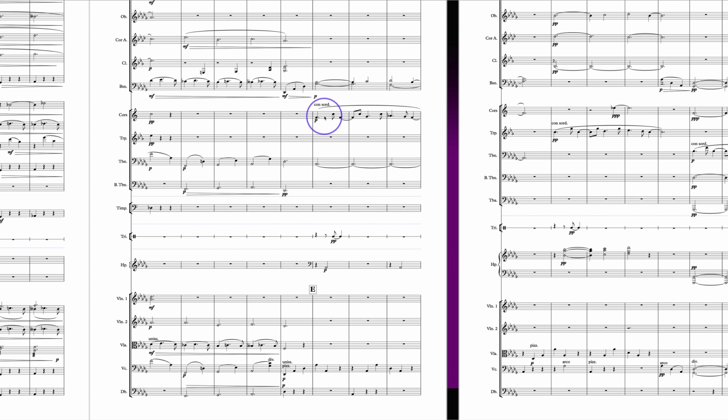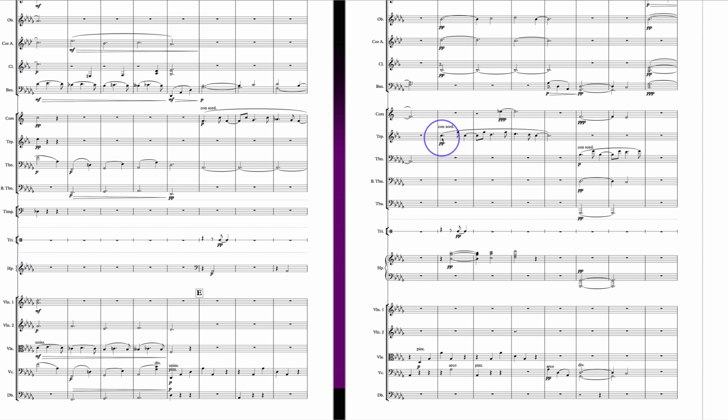And then horn solo. And this really needs to be cut way down. You're asking the horn player to go bum, bum, bum, bum, bum, bum, bum, bum. There's a bunch of different ways to do this, right? And same thing with the trumpet. You're asking them to go pianissimo slurring up to high G. Now, you can control up to G quite well with the dynamics, but just break that down a little bit. Break that slurring down a little bit.